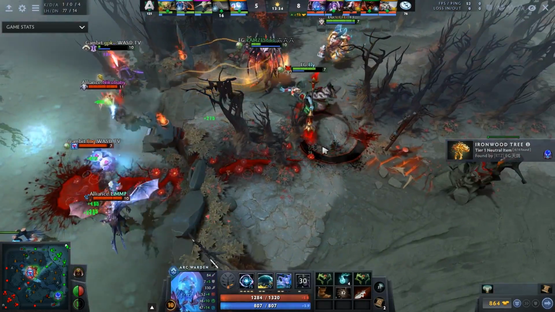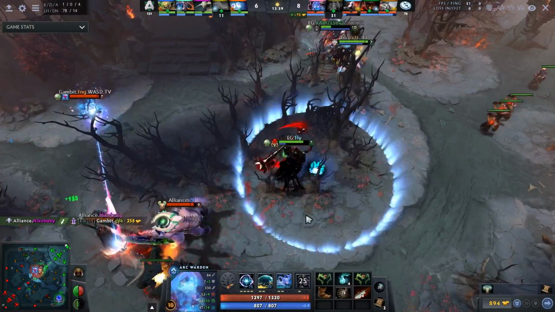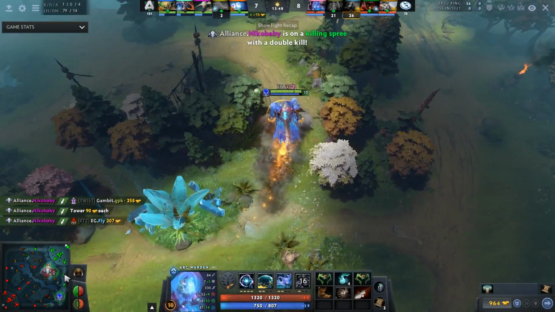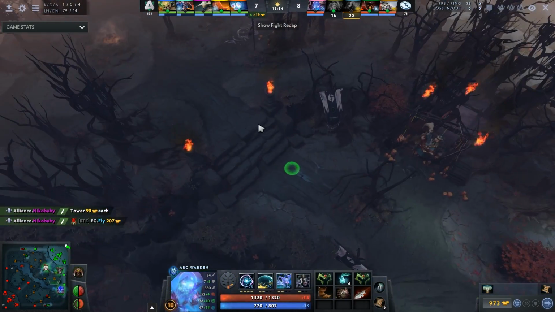Also, it's going to allow your team to actually do well in the early game. One big issue I see with heroes like Arc Warden and AM for a lot of players is that they feel like their team is just suffering while they're farming, which is true. But if you do this, your team will suffer a little bit less.